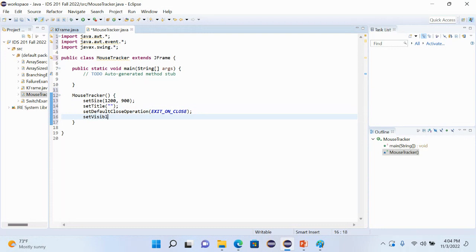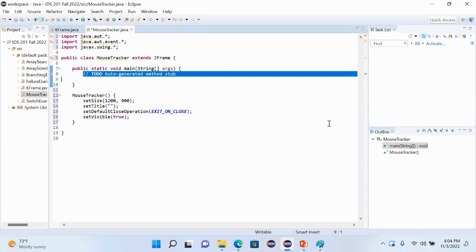And finally, set visible true. These are the 4 things that usually, setting the size is a good idea. Setting the default close operation is a good idea. Setting visible is good. Setting title is pretty optional, but we'll do it because you'll see why in a moment.